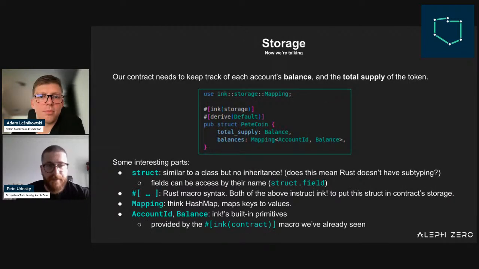Moving on, probably the most important part of the smart contract is the storage struct. So it's a Rust struct, as visible by using the struct keyword. A struct, again, is quite similar to a C++ struct, but actually similar to objects in pretty much any modern language.